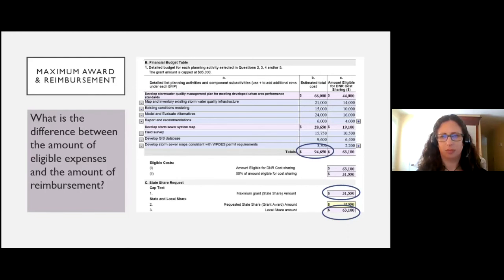So some of it's just a question of what's the purpose of the activity from the planning grant. For the construction grant, I think that there's some other prorating methods, but for planning, it's really a question of what are you trying to accomplish with that particular piece of the project.